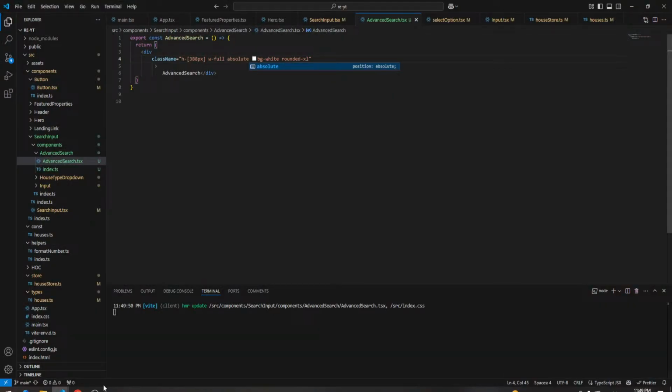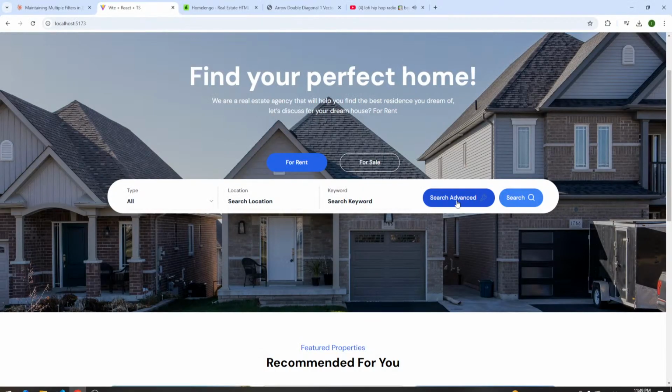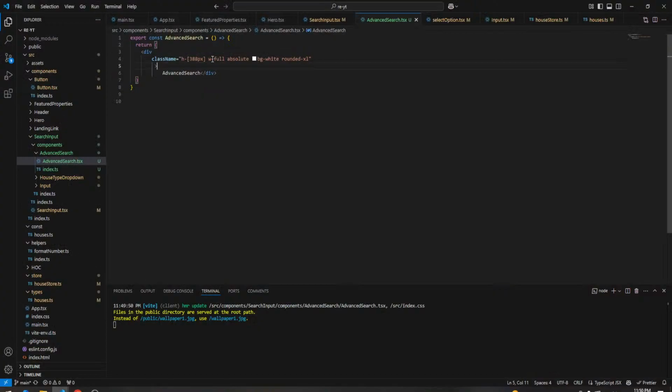Absolute. Okay, so this should be bottom 20. No, top 20. Yep, top 20.